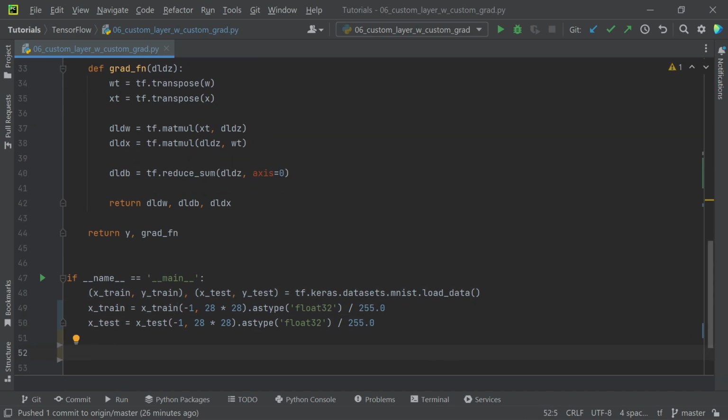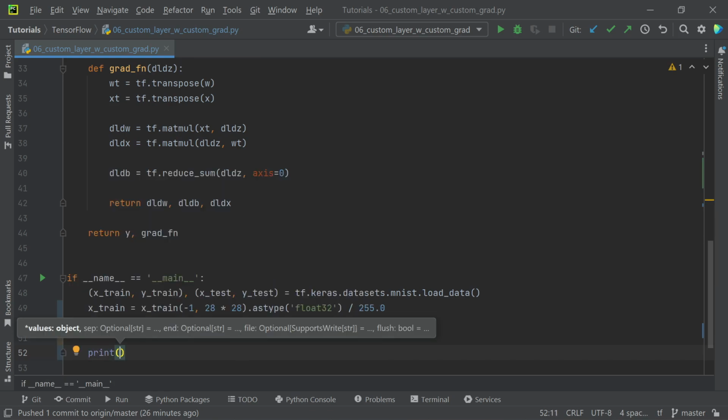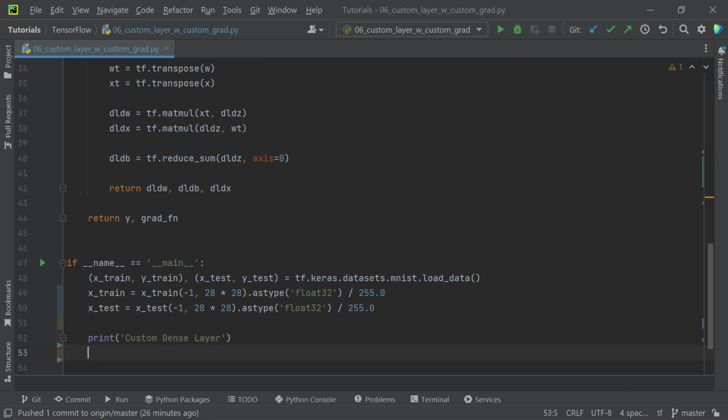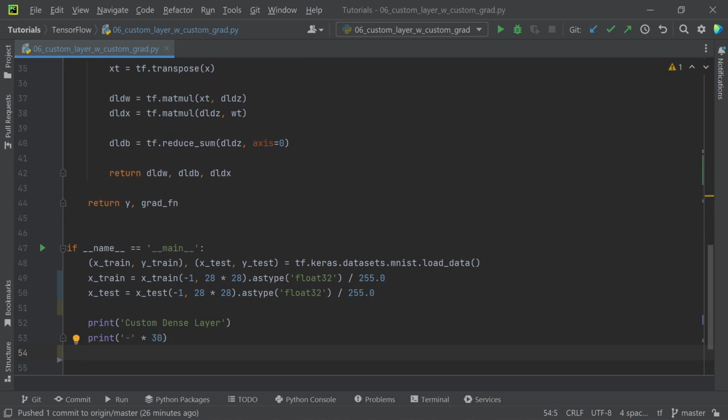Cool. Alright, so first I just want to print, because we're going to do a test for both the custom dense layer and TensorFlow's dense layer. So I just want to print a heading there, and after that we're going to create our model with our custom layer in it.